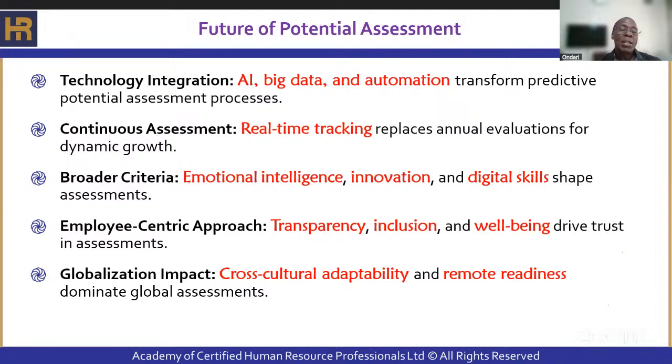And then we should be employee-centered, where we promote the good management practices of transparency, inclusivity, accountability, and well-being. I mentioned transparency earlier on, that we should be able to provide information as and when it's needed, and there's nothing to hide. Inclusivity, let everybody participate in this process. And the well-being, we are talking about health, mental health, physical health, so that we grow a holistic employee. People with potential not only have the skills and knowledge, but they are mentally and physically well. But again, even if they are physically challenged, we should have programs for people with disabilities.